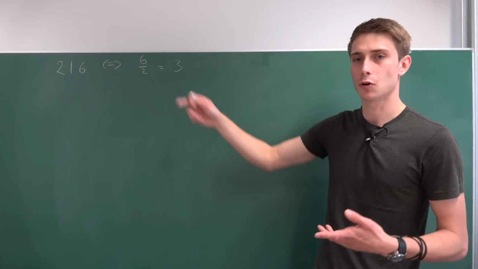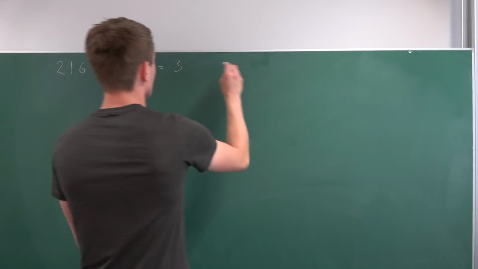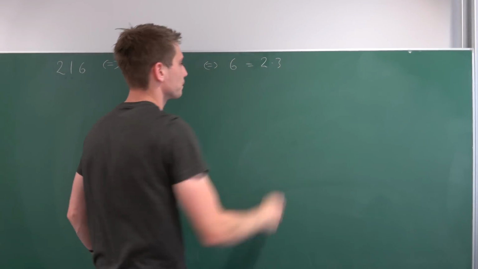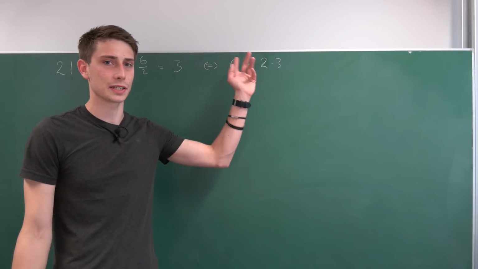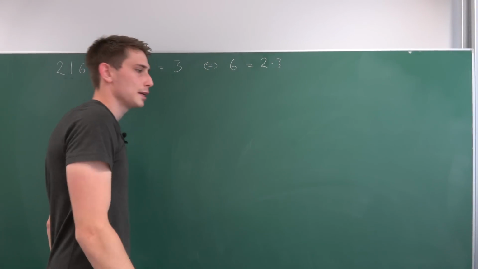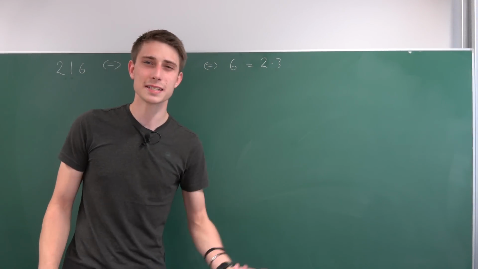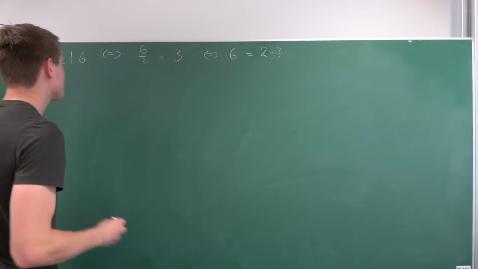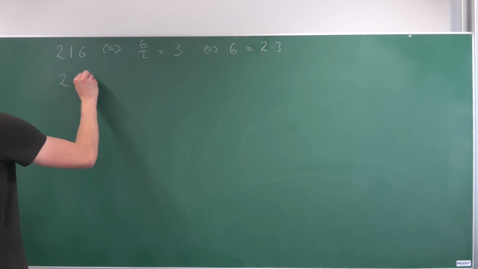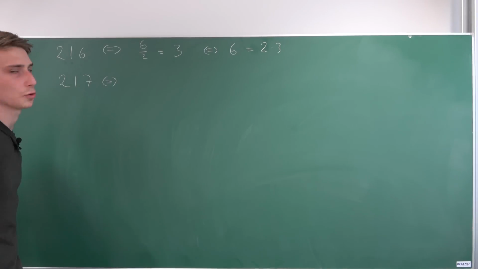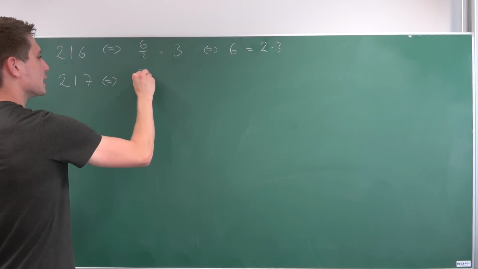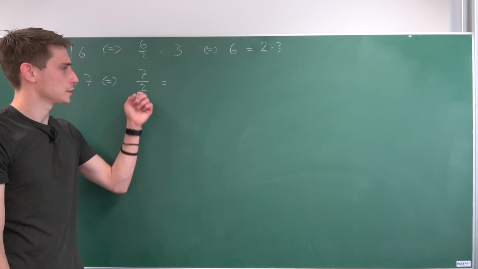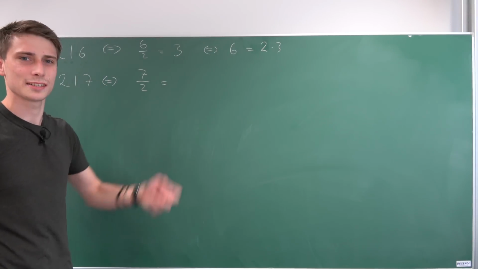We can rewrite this because 2 isn't equal to 0, so multiply on both sides. That 6 is equal to 2 times 3. And indeed, 2 does divide the number 6. Is there a counterexample where something doesn't divide another something? Well, instead of 6, let's take a look at 7, for example. Let's claim that 2 does divide 7. That means we are going to rewrite it as 7 over 2. Well, this is 3.5. That's not an integer solution.